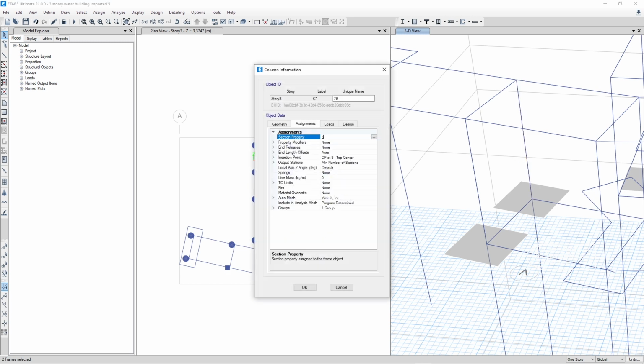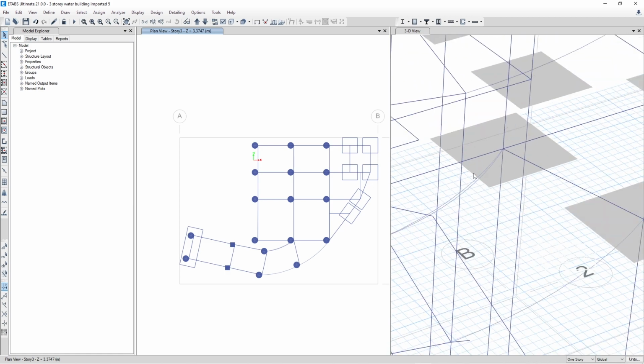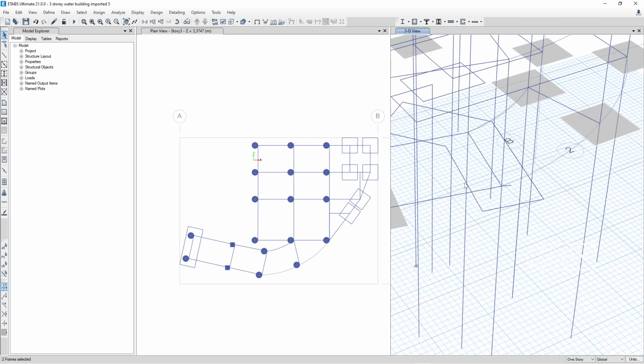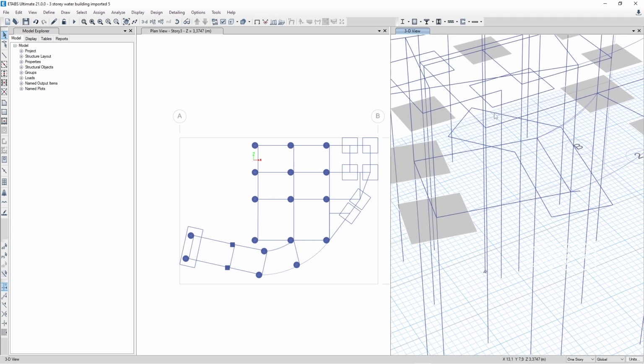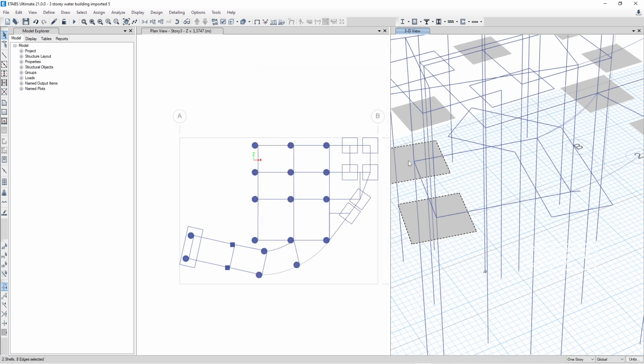This also should be C1, and then I think I need to define this section also quite similar to this, which equals the section property should be here, cap footing, and then let me just press OK here, so it will be transformed later.